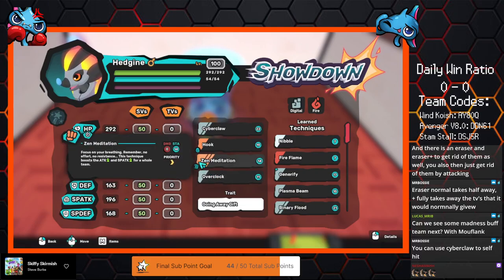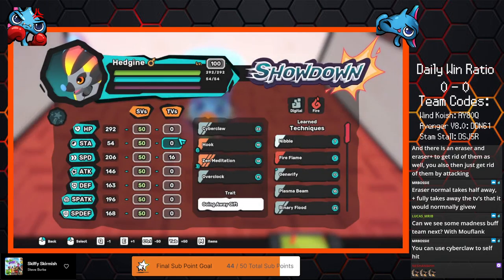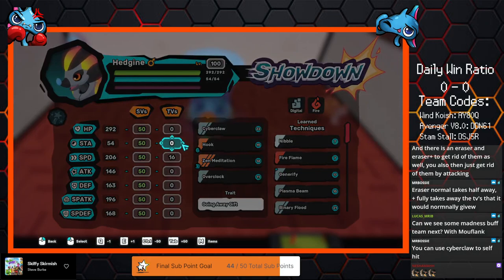Speed's cool on Hedgin, but I can get speed with overclock. We'll just put a little bit on it. I should outspeed Psypats and Oshiar creeps after an overclock, which is nice. I'm just gonna go to 61 stamina. Could probably do more, but nah.